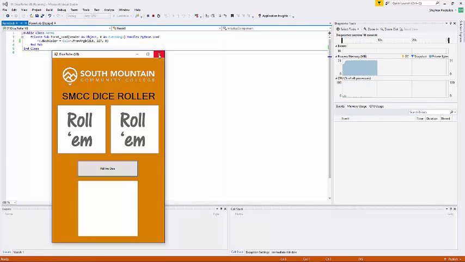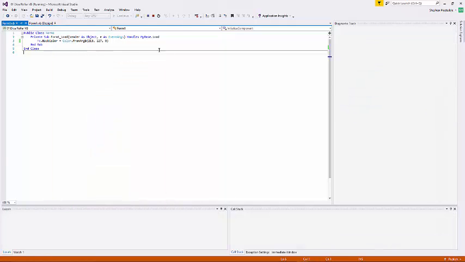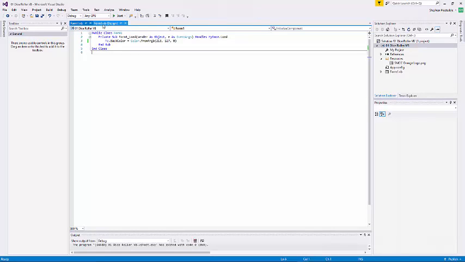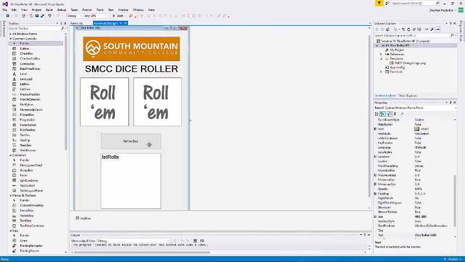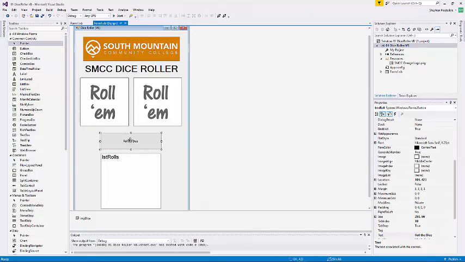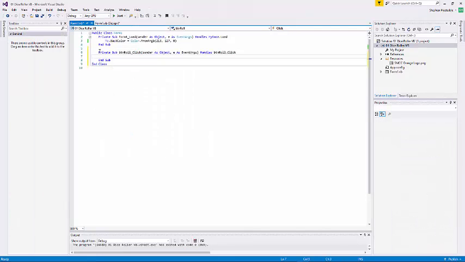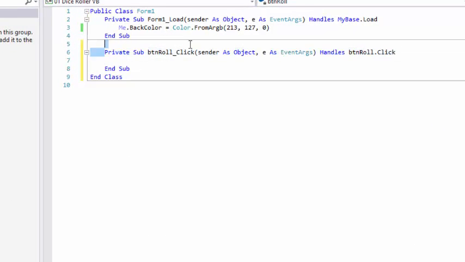Okay, I'm going to close my running app to go back to the IDE, Visual Studio. I'm going to come back into the Design tab. I want to code the button. I'm going to double click on Roll the Dice. Here then is my private sub for btnRoll underscore Click. You can ignore all this other stuff after it. Notice that it handles the click event of btnRoll. So btnRoll underscore Click is simply the name. This is what's being handled in Visual Basic.